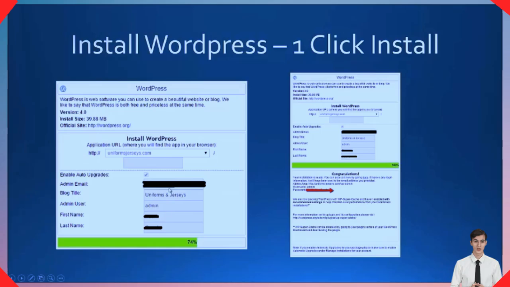Once you do that, it's going to pull up this window, which will show 74% done. And then it says, congratulations, your installation is ready. So literally it's all done in one screen. It kind of is one click, because you just hit one click for install, and it quickly goes to 74%, then up to 100%. It shows you the progress there, and it doesn't take very long at all.